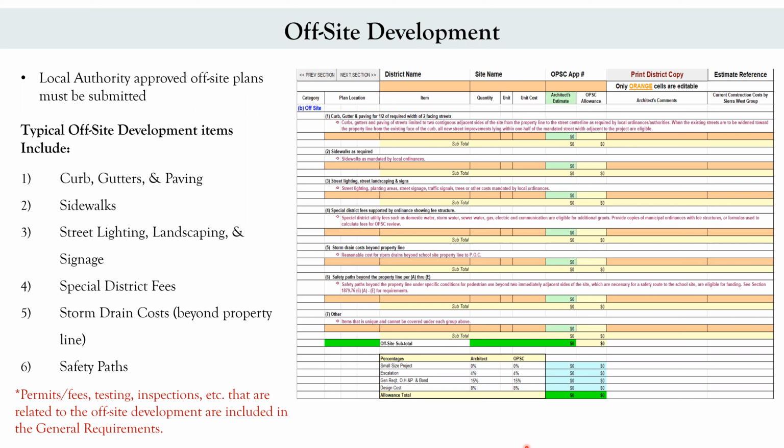And the typical items under off-site development include curbs, gutters and paving, sidewalks, street lighting, landscaping and signage, district fees, and we have the rest here. Just a special note, permits, fees, testing, inspections, etc., that are related to the off-site development are all included in the general requirements.